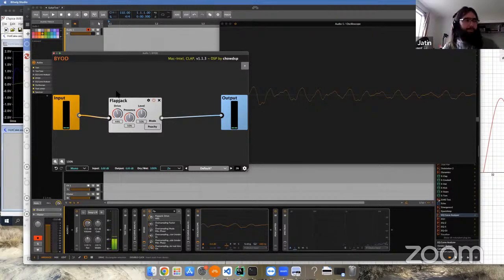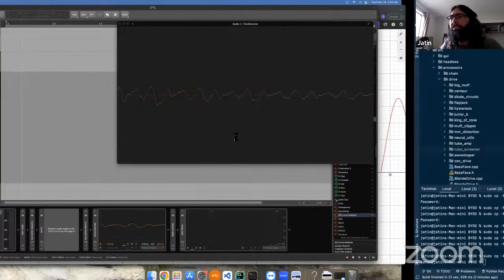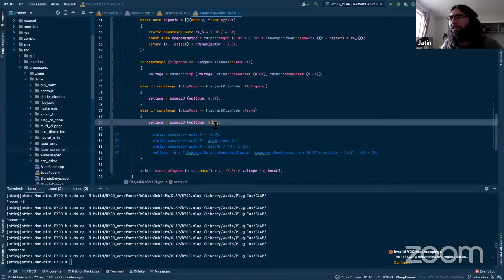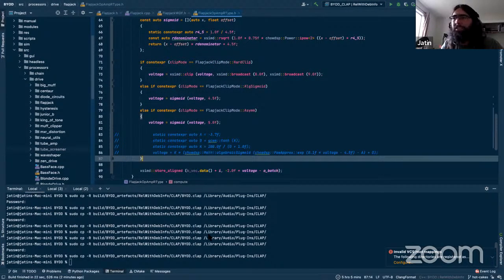So that's good enough for now. I'm just going to finish up here just so I don't end up spending another 2 hours sitting here fiddling with these wave shapers as much as I would love to do that. I'm just going to make that offset a little bit less aggressive. Yeah, all right, that'll be good.